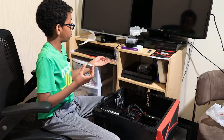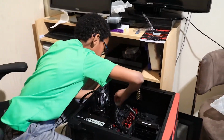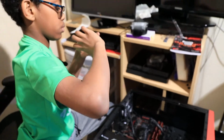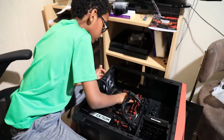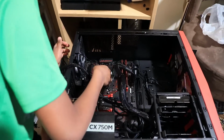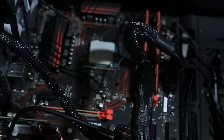Now let's see where the gold triangle is, and let's match that up. Gold triangle right there, triangle right here, and just drop that into place. There.